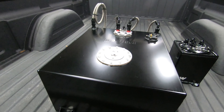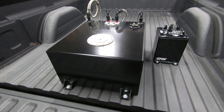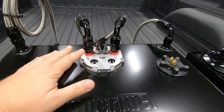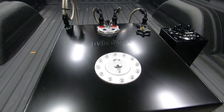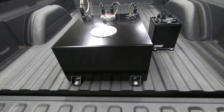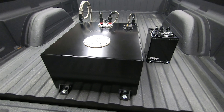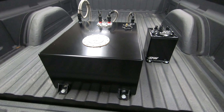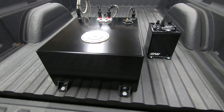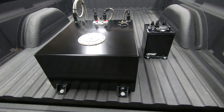We originally had the hyper fuel cell in the truck. We had a lot of issues with reliable fuel delivery with the hyper fuel cell. You can see that the pumps in the unit are at the front of the cell, the cell is baffled, but it just didn't do a good enough job with the baffling. I don't know if when the second pump comes on it's draining that reservoir or if there's another issue going on, but we kept having a ton of issues — if the cell wasn't completely full of fuel, we would end up with fuel pressure drop or losing fuel pressure altogether.